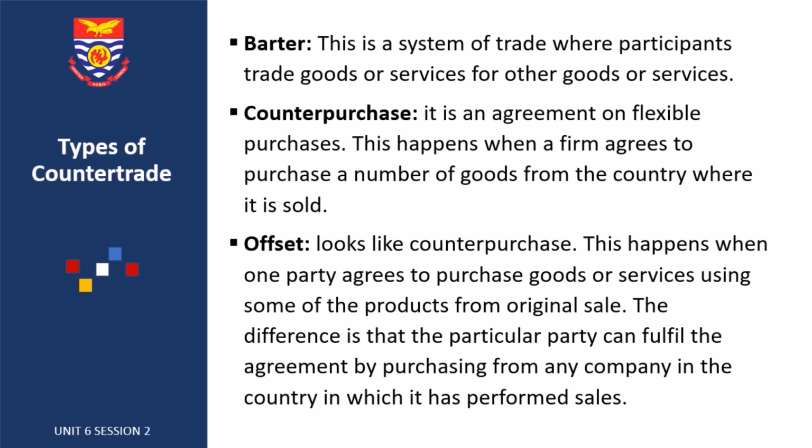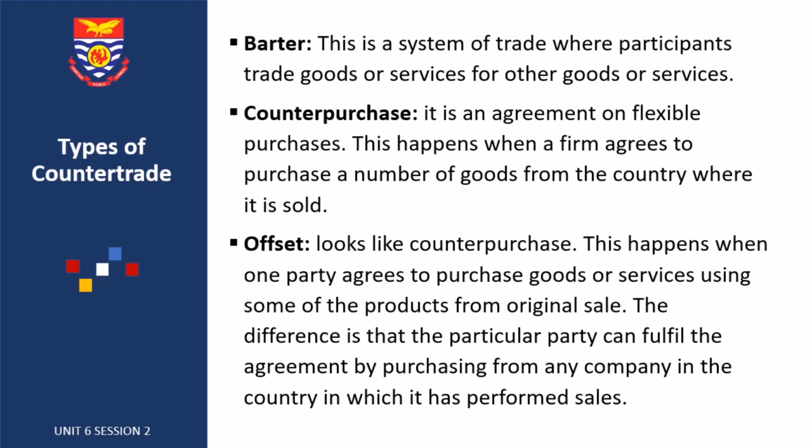It is an agreement on flexible purchase. This happens when a firm agrees to purchase a number of goods from the country where it is sold. So basically, that is the counter purchase agreement. It's an agreement on flexible purchase. So here, a firm would agree to purchase a number of goods from the country where that good is sold. So that is counter purchase.